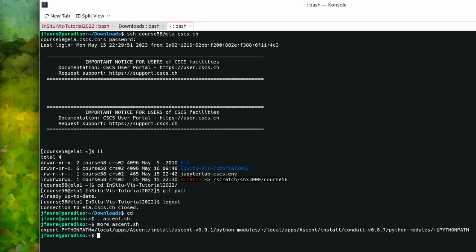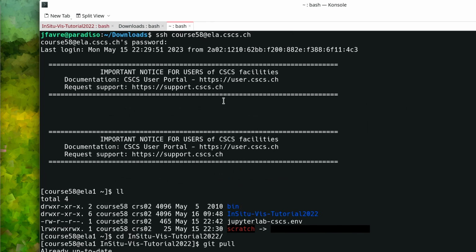If you want to, not this morning, but later on, install Ascent and Conduit on your laptop to run those demos, here's what I do, just to show you the setup I use.